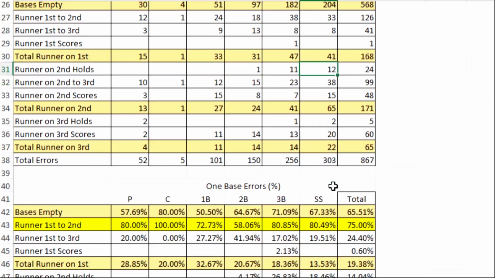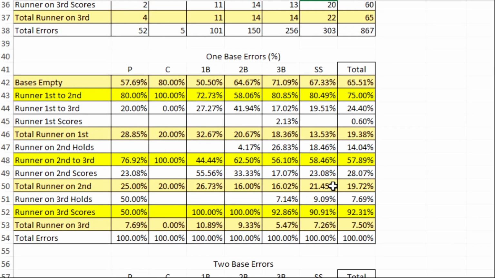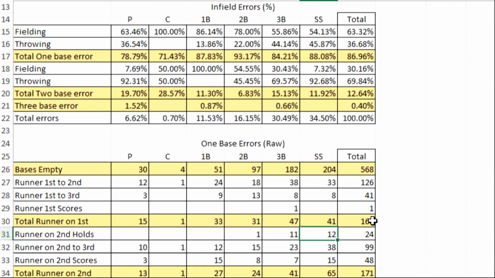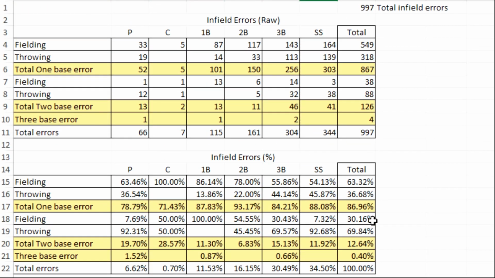And we've also taken a look at what happens to the runners on base during a one or two base error. How far do they advance? So I think that's where we'll leave things. I hope you found that interesting, as interesting as I did. I hadn't really considered it too much before, but it definitely goes against conventional wisdom for me in what happens.